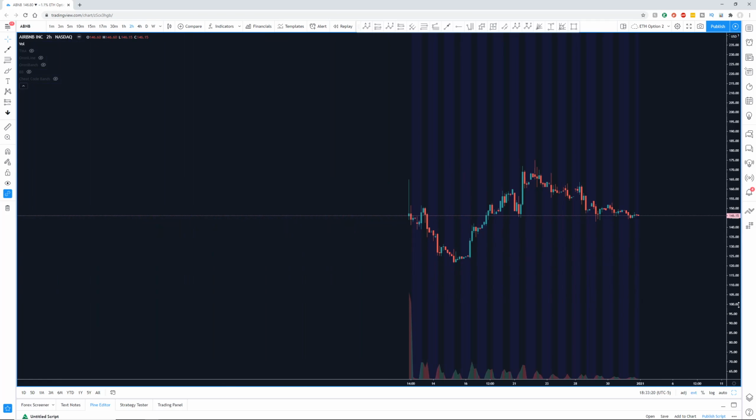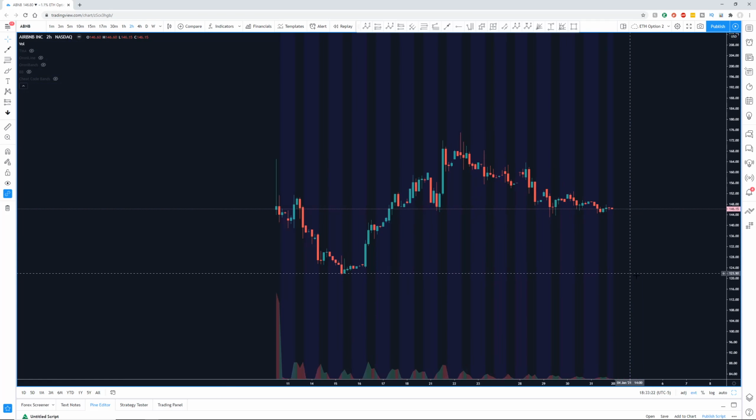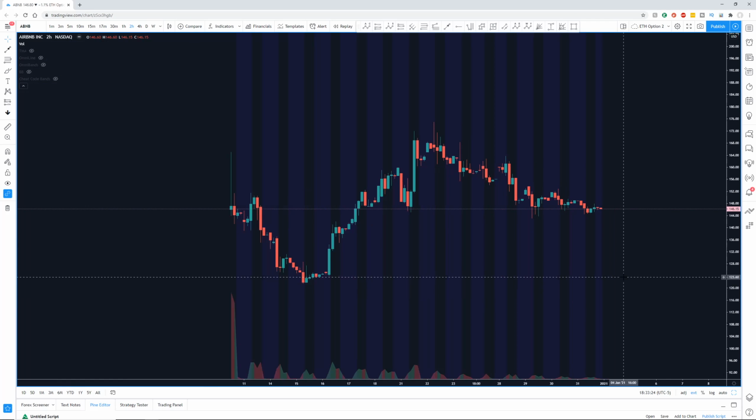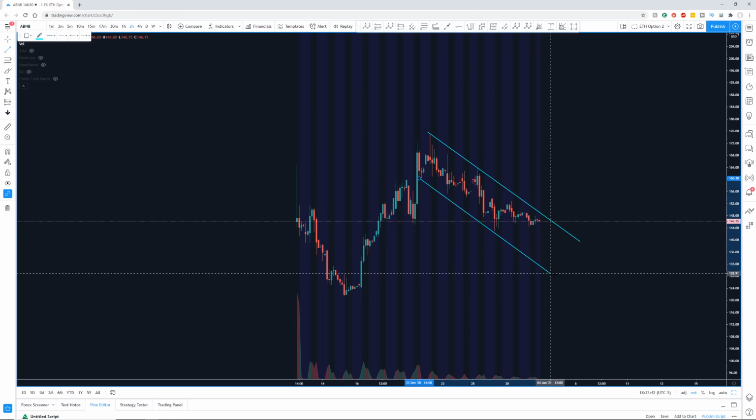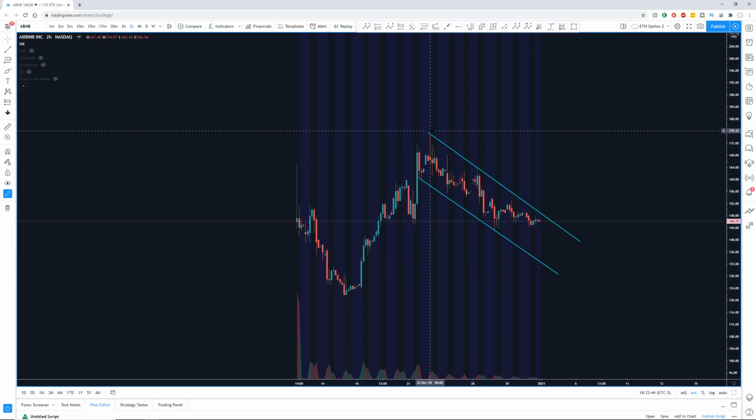So again, let's just zoom out so we have a little bit more candlesticks and a little bit more price data visible to us. You can see that ever since we were at those $175 highs on Airbnb, it's been a pretty strong downtrend, and I'll try and draw in some trend lines just like I did on the previous chart here to see what I can connect. And you can see that we actually have a pretty strong trend, and we're following these parallel lines to each other. So if you wanted to keep it simple here on Airbnb, you could go ahead and try and buy at the bottom of this trend line.